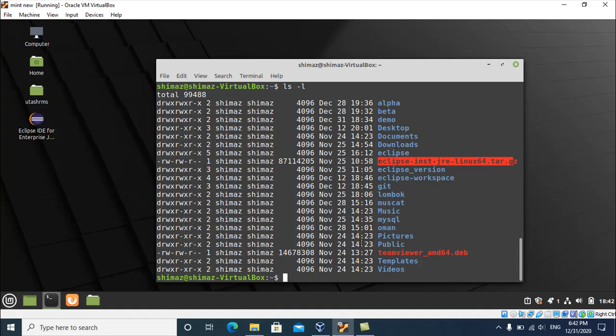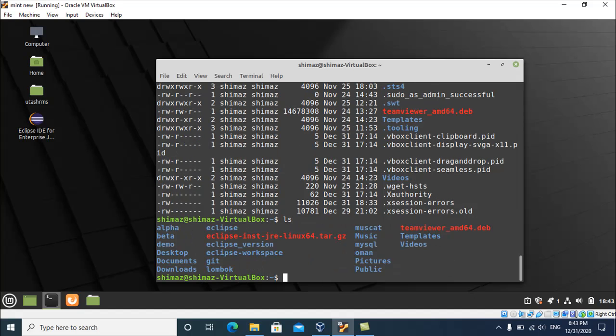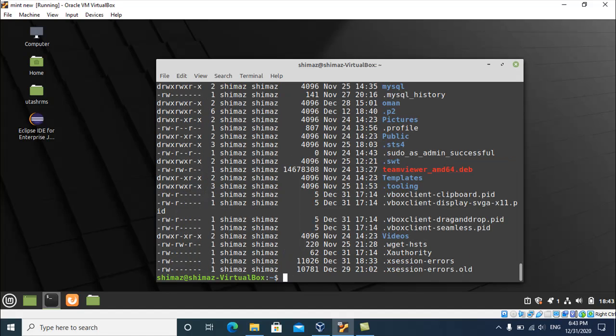Then there is one more command, ls -al. It would show the hidden files also. These are the hidden files. So ls is one command, ls -l will show the file permission details, user details, link details, etc. Then ls -al is another variation which will show the hidden files also. Clear to you?